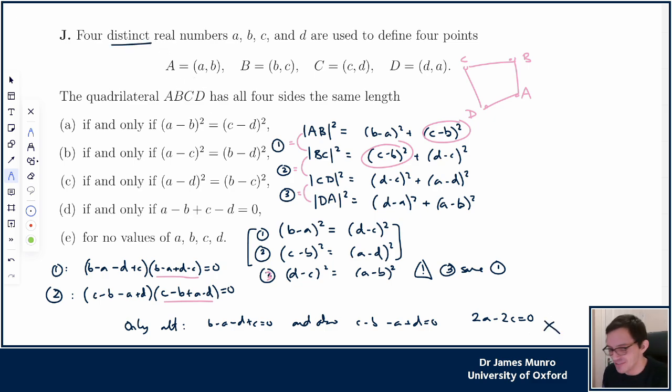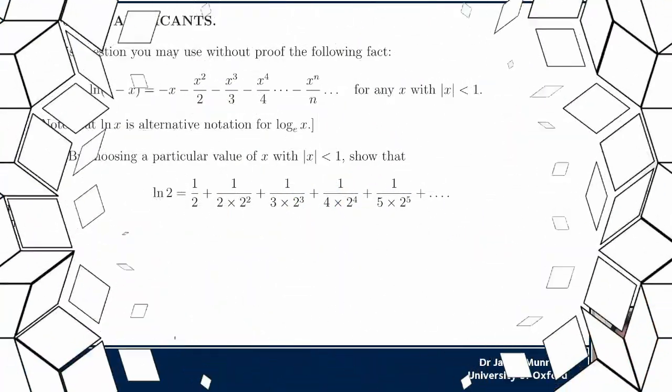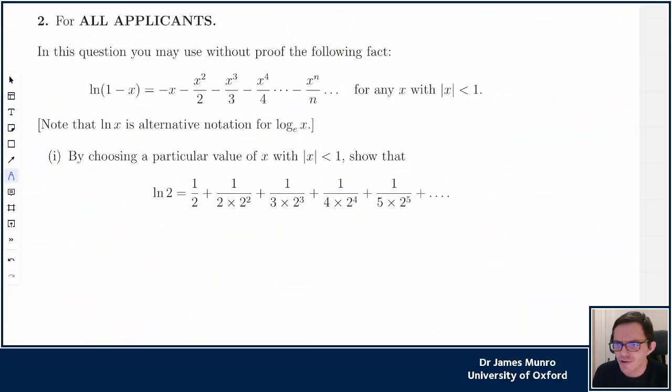so that is not possible, and the only possibility really is for this pink underlined term b minus a plus d minus c to be 0. If you put the terms in alphabetical order and you move them all onto the right hand side, I guess, you get option D. Question 2, we're told a fact about logarithms.